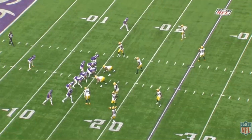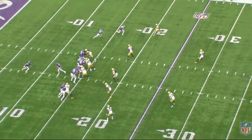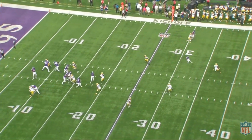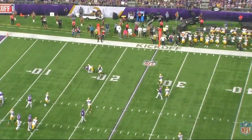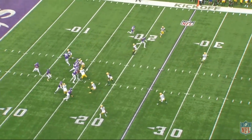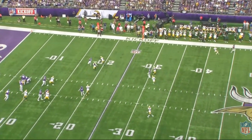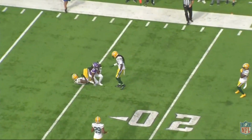Now, one of the interesting things with Walker is he's very versatile, right? He's fast, he's big, he's strong. He can play on the inside, and he can also play on the outside as an outside linebacker if needed. Because it's plays like this, where if you put a receiver in motion, he can help contain that and cover that. And then at the same time, if you have a guy running a crossing pattern, Walker's fast and quick enough to shift his hips and be able to process and make the play on the football. When you really watch Walker and the way he moves, he does a great job reading, reacting, and being able to get to his spot. That's a great job right there by Quay.